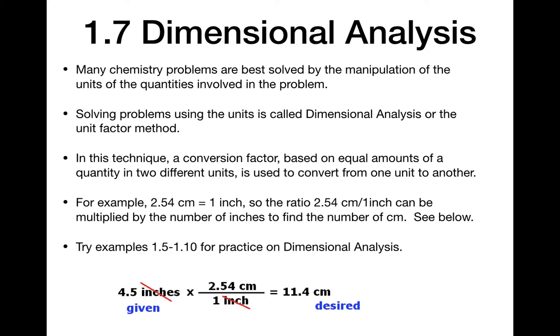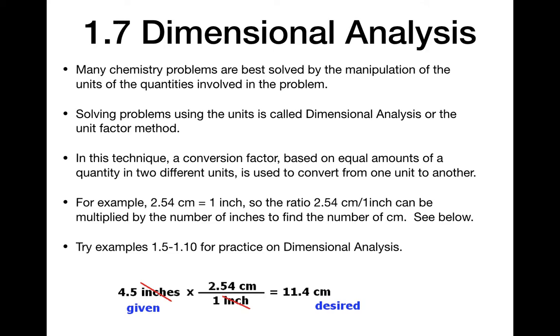So if I'm looking for a volume and I'm given some numbers that have units of length, then I realize I've got to take those units of length and somehow cube them or get them to the third power before they become units of volume. If I have grams per milliliter and I want grams, well, I've got to find some way of taking grams per milliliter and multiplying by milliliter.